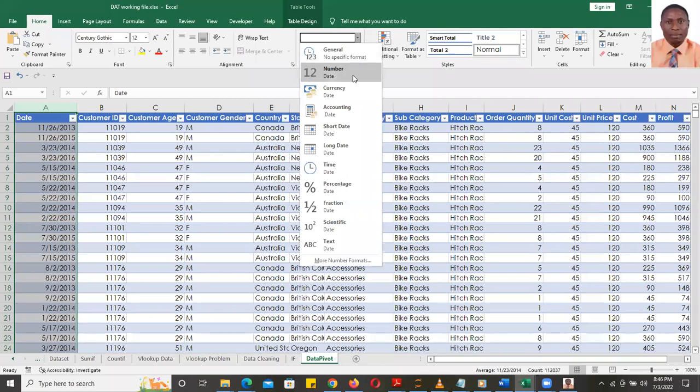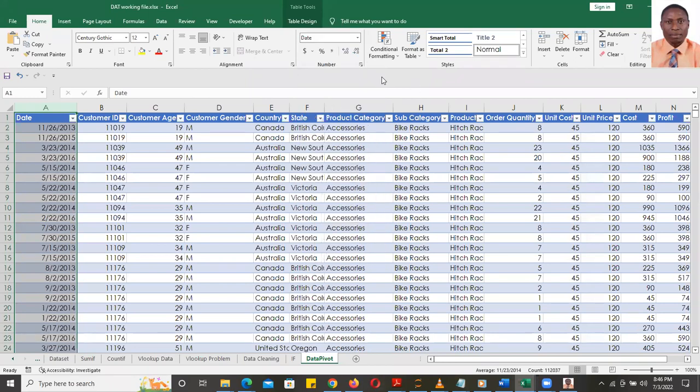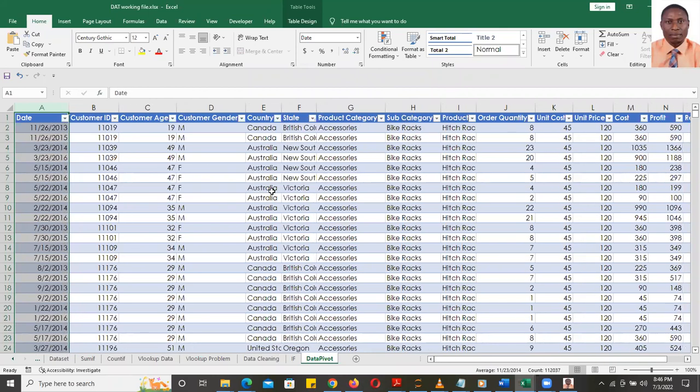You see general, number, currency, accounting, short dates, long dates, and all of that. Just click short dates. Good. Now we've removed the duplicates and our data set is ready for pivot.